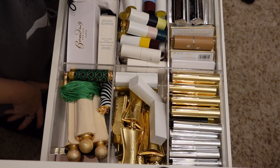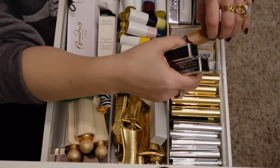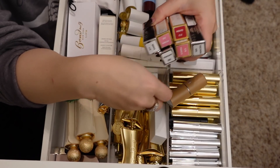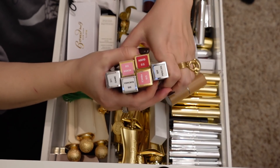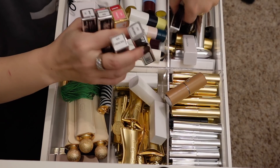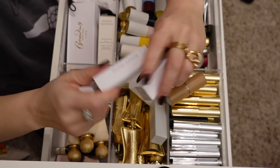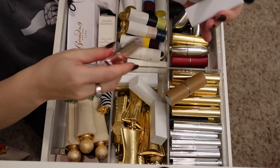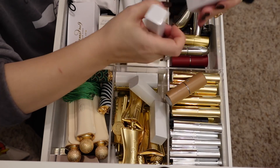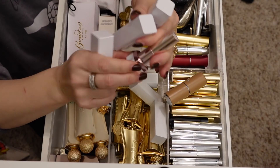Anything used — unfortunately, because it's a lip product — I'll have to just declutter. I do have all of these shades from House of Sillage, so I'm going to donate these to Project Beauty Share. Here are my Natasha Denona I Need a Nude lipsticks — I really love these, so I don't think I'm going to get rid of any of these. They're just really, really great nudes. I'm going to hold on to all of these.